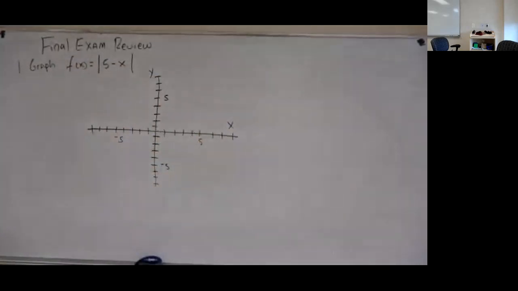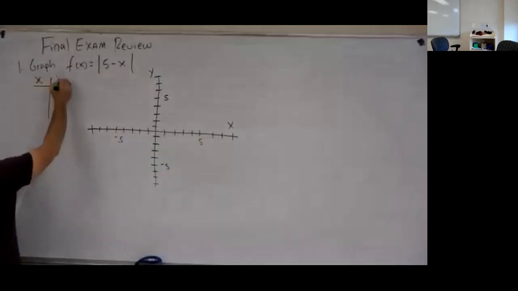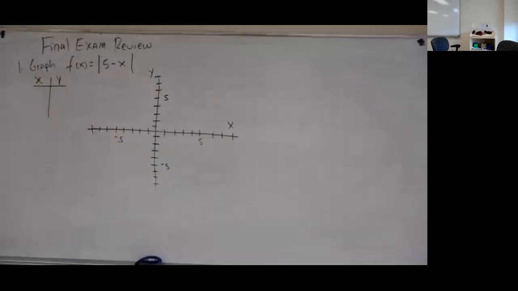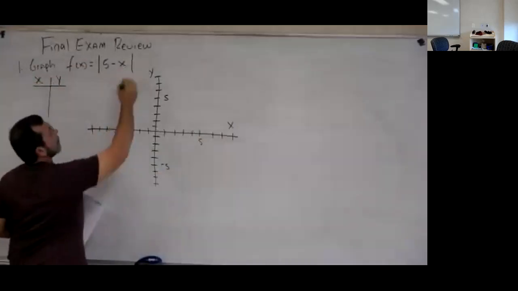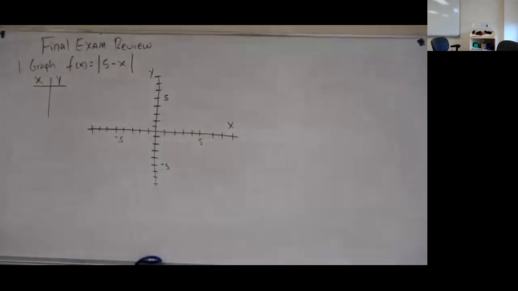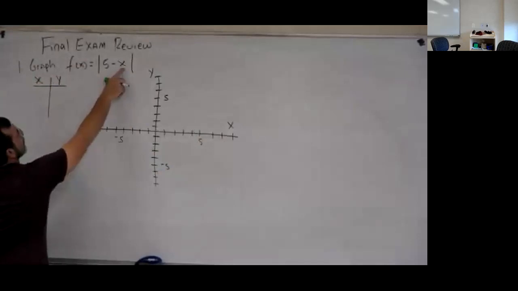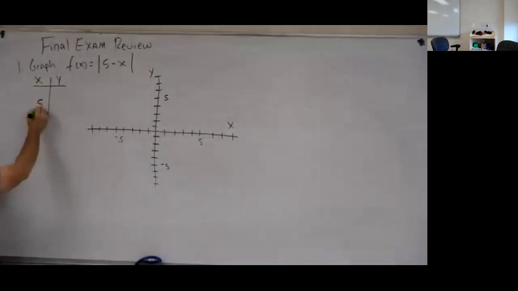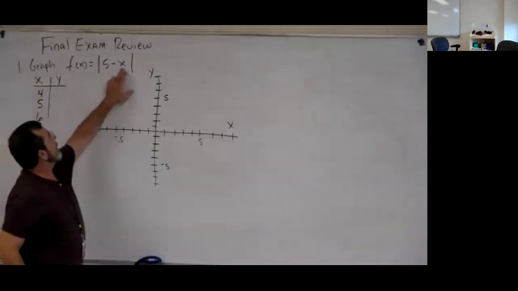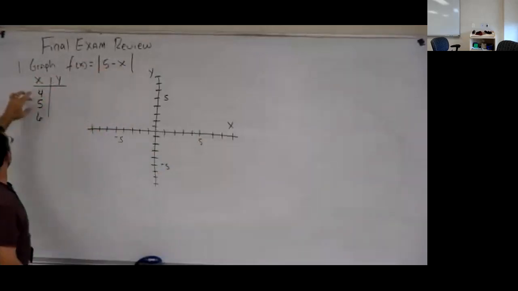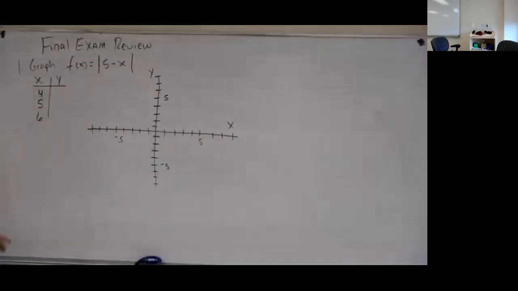Now, y'all are just going to be choosing 4 different points on this one. But I'm actually graphing by hand, or you can graph this on your calculator. Either way, just remember absolute value, you can find that in the math button down there. On this one, what I would do is make the x whatever number makes that equal 0. That's going to be my middle number, and then I'm just going to pick 4 and 6. Since 5 was what made this equal 0, it's going to be my vertex, and then I'm going to pick a point on each side.